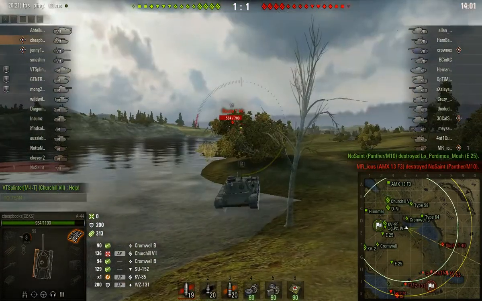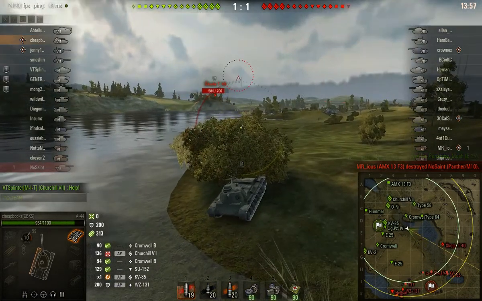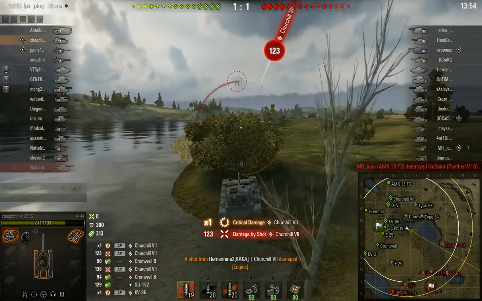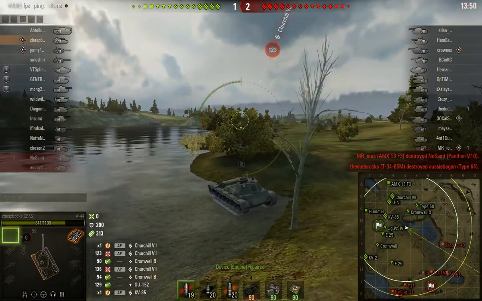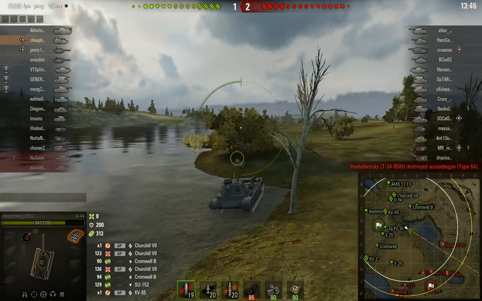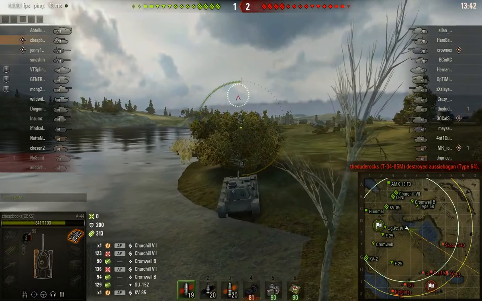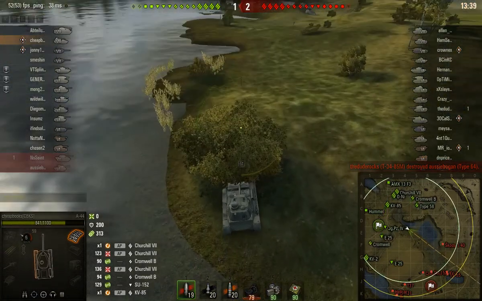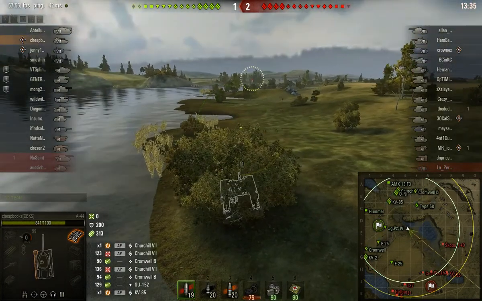I'm going to keep trying to advance, but they're going to keep on spotting me, so I'm not going to be able to safely advance. So what I'm going to do is take up an active spotting position. I'm going to go to where the rock is on the encounter map. There's a little rock and a little hill area, and I've got a relatively low profile tank. So I'm going to sit there.